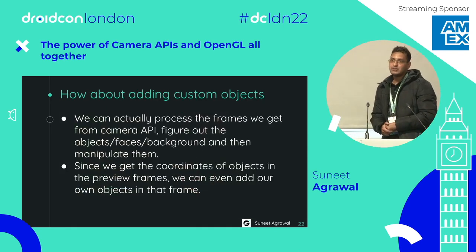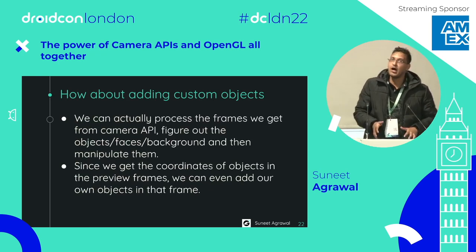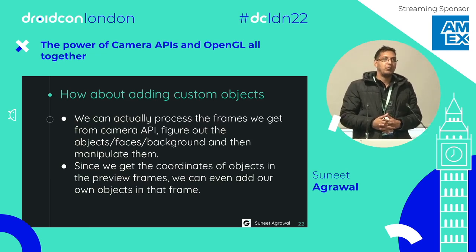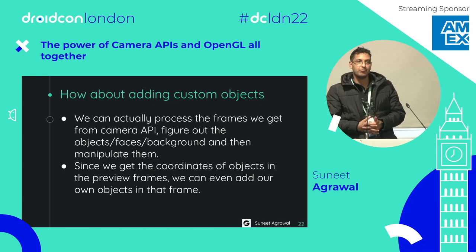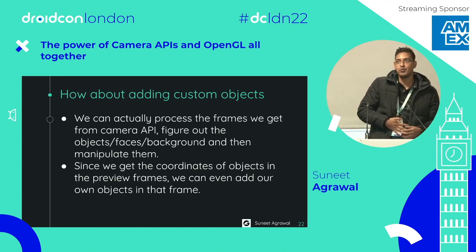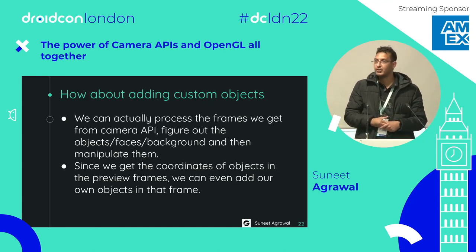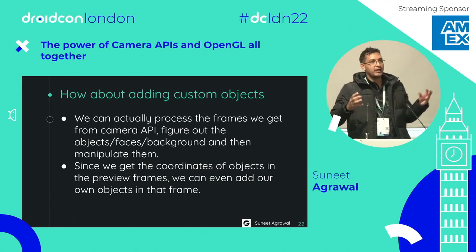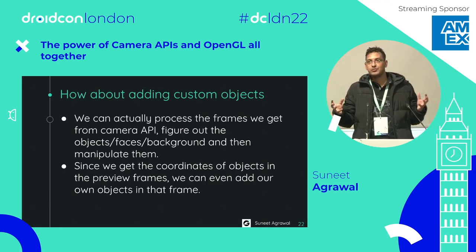Now the question comes in, these were very simple filters. How about adding an object? Maybe a funny person jumping in front of my screen, or let's say I want to send a very funny video to my friend. Okay, my eyes will be bigger and all those kind of face features I want to change.